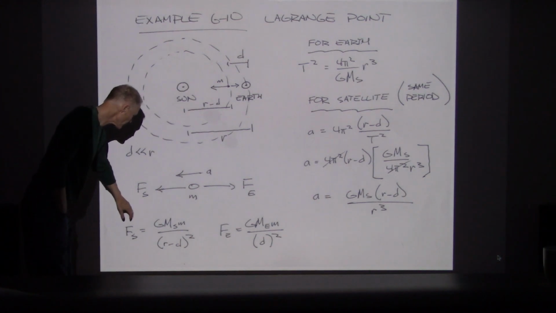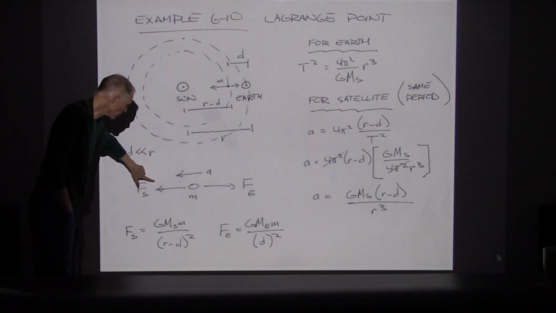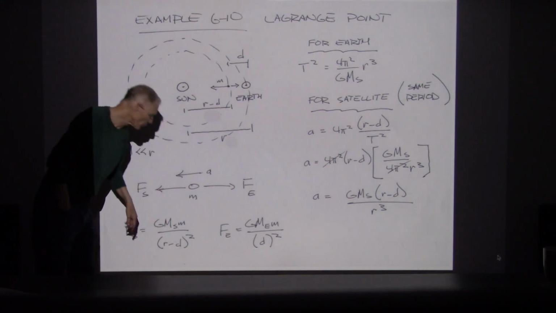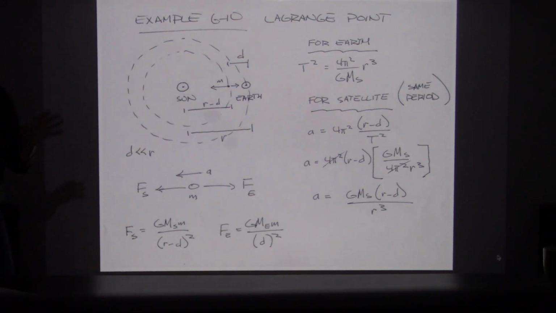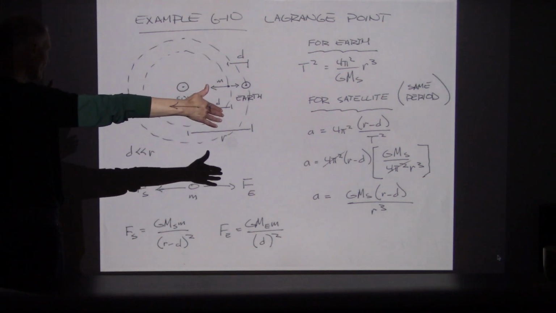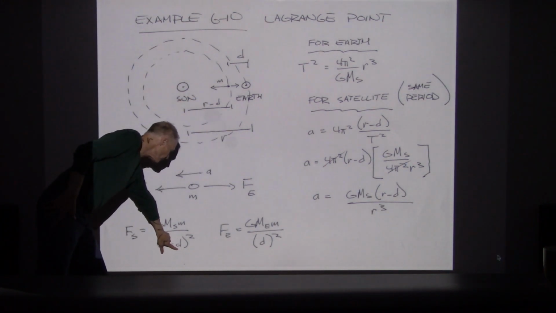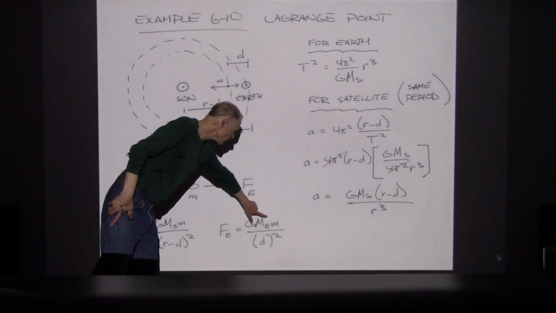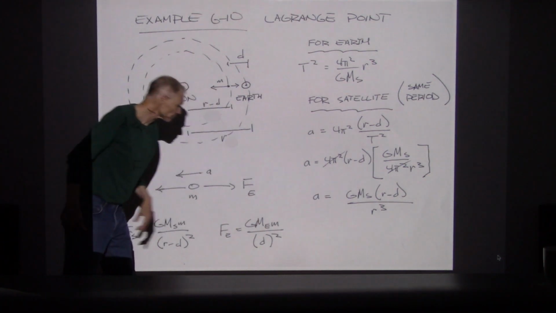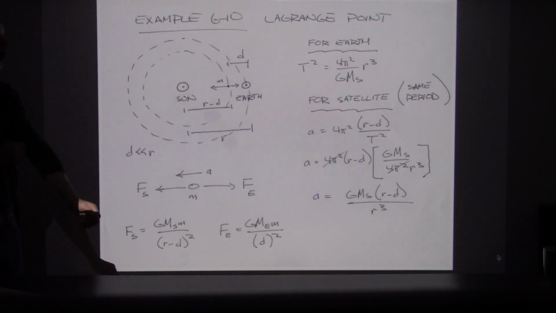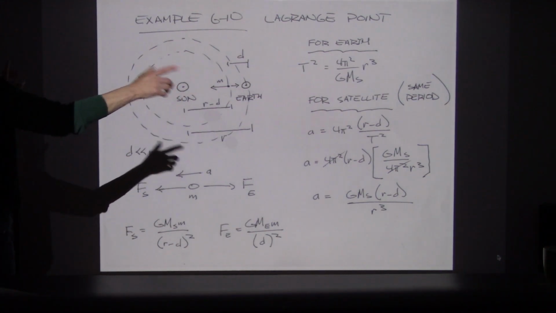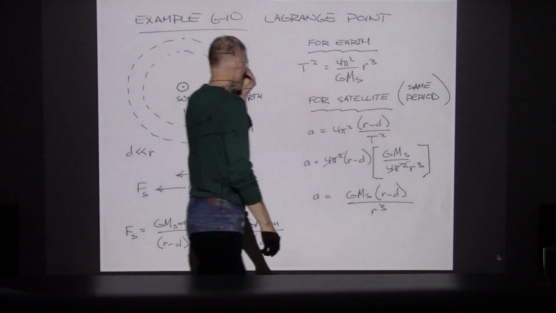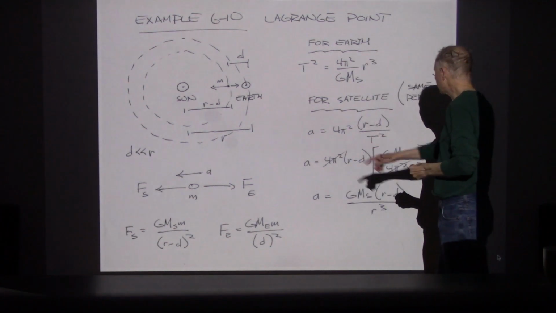And then here are the expressions. The force acting towards the sun would be big G, mass of the sun, mass of the satellite, divided by the radius of that orbit. And the radius of that orbit is going to be r, the radius of the Earth's orbit, minus d, squared. And then the force coming from the Earth is big G, mass of the Earth, mass of the satellite, divided by d squared. So the mass of the Earth is different from the mass of the sun, the distances are different, and those have to go into the formula that we have here. And so that's going to give us a net force.